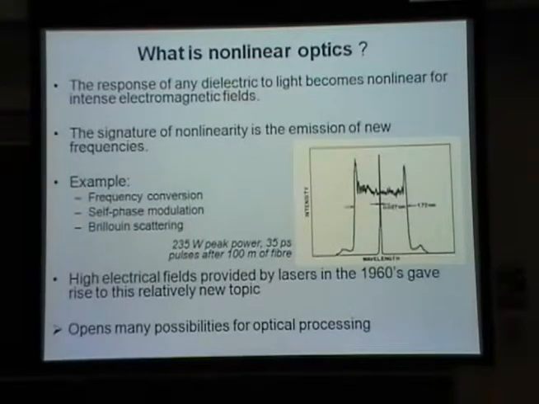So let me start by telling you what nonlinear optics is, or some of the characteristics. So we are used to thinking of optical materials, and we'll be mostly dealing with transparent materials. All right. And so we're used to thinking about the properties of these materials as a refractive index. And if there's a bit of absorption, there's an absorption coefficient, and those two may depend on frequency, and in fact, in general, they do. Okay. Now, nonlinear optics is the field where these parameters start to become properties that depend on intensity.